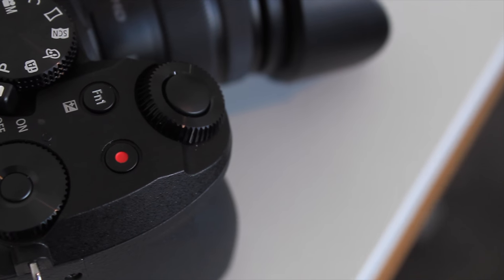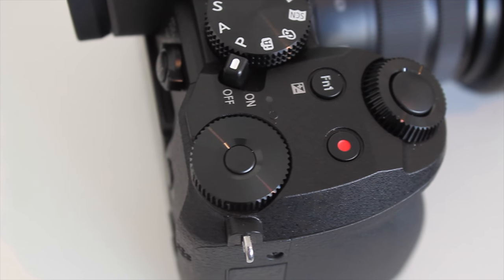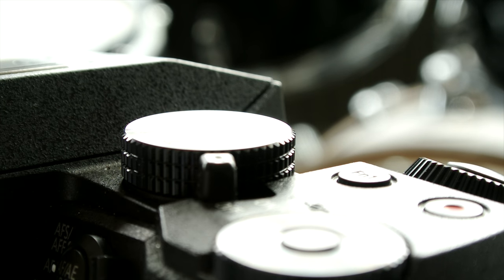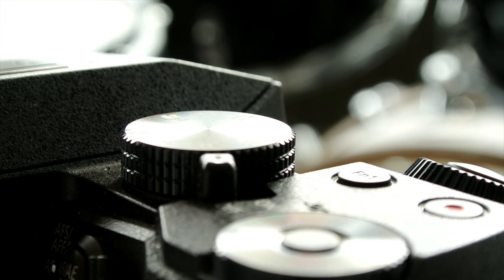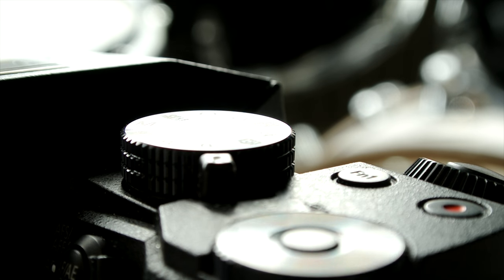Even with the great touchscreen, I much prefer the buttons. I think the layout on the G7 is brilliant — there are dual controls for both dials and all of the buttons are in perfect reach. I also like that both the dedicated record button and the shutter button can be used to start a video with different modes. For example, the shutter button allows single-focus recording while the built-in record button can be used for continuous.